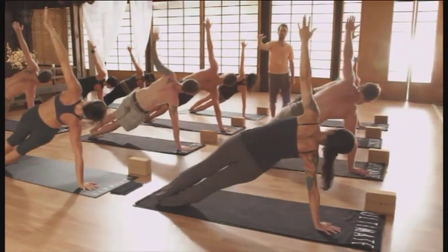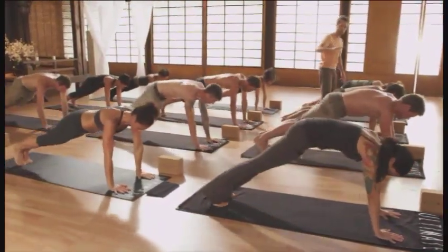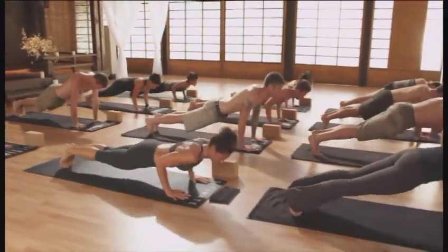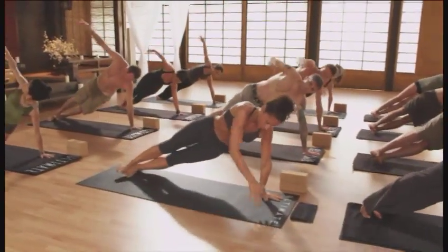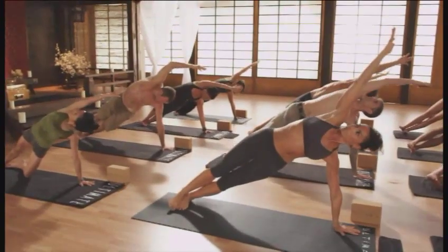Left hand to the ground, plank, pause there, exhale. Good, chaturanga, lower down on the inhale. And then back to plank on the exhale, roll onto the outside of your left foot. Right arm up to the sky, inhale. Right arm to the front wall on the exhale.